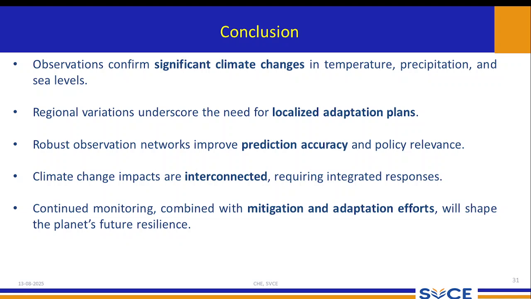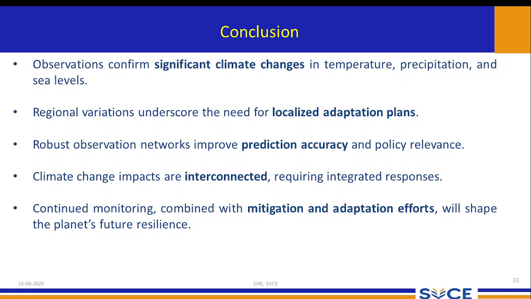If it is happening in one region, and I want to take an action plan only for that particular region, that will not work out because it's not evenly distributed. We have seen different regions have different patterns, rain patterns or temperature patterns, meaning changes in patterns.